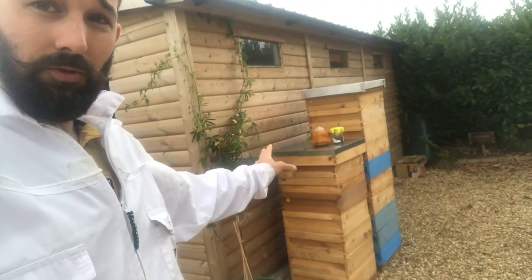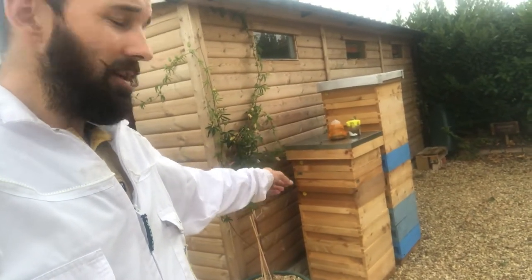Honey's done. I'm just going to have a quick look — these are some of the supers there. They had honey in; honey's been extracted. There's a video that, by the time you've seen this, you may or may not have seen — showing some of the honey-making process. But today it's a bit overcast and there's a lot of rain forecast this afternoon, so we're going to get into some of the hives really quickly, just check they're okay — really basic. Feed the ones that need a little bit of help to give them extra strength to try and fend off some of the disease, and then get back to do some jobs in the wood store when the rain starts.